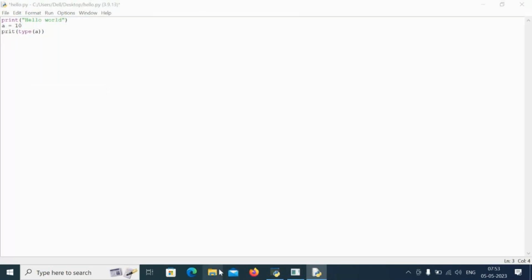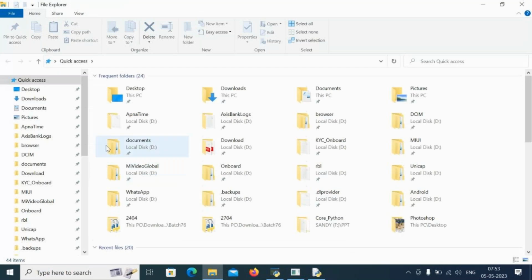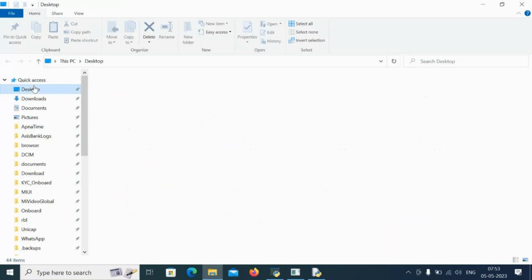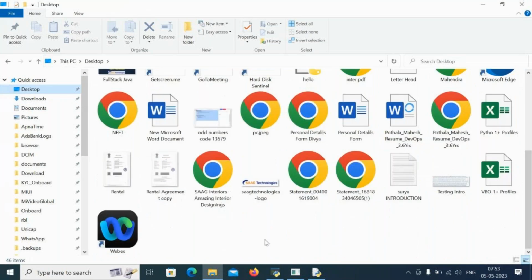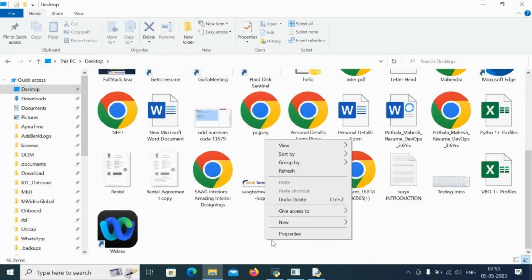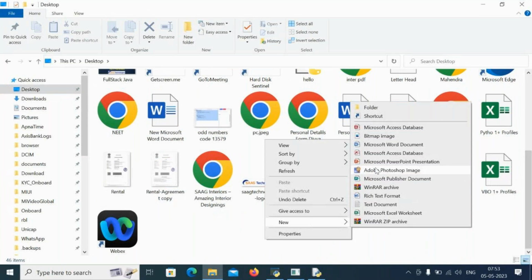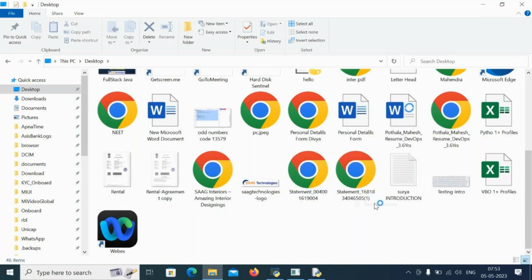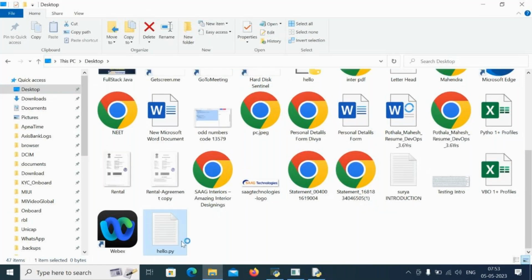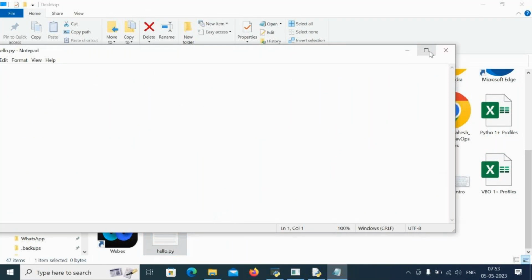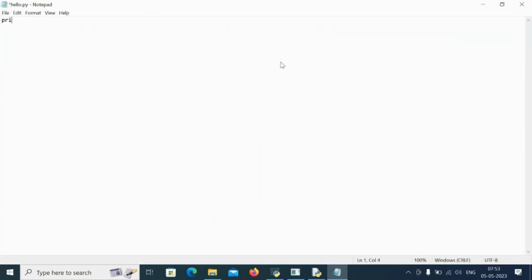So let us write the same program in Notepad. Let me create a Notepad text file here. I'll save this as hello.py, open this and write your program here. See, print. This Notepad is very blind actually.